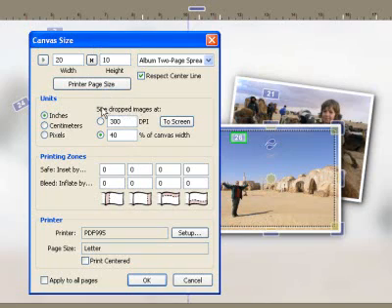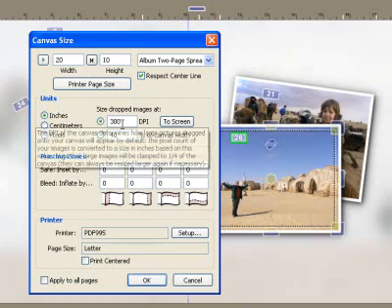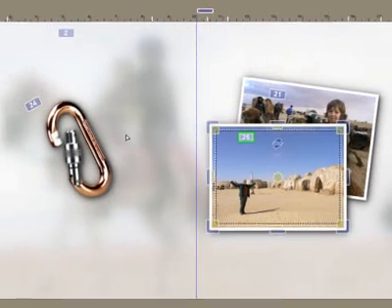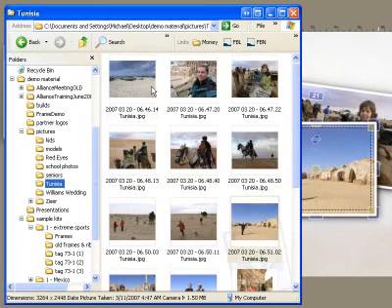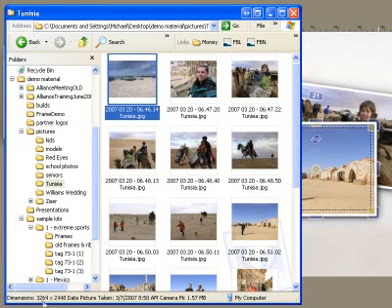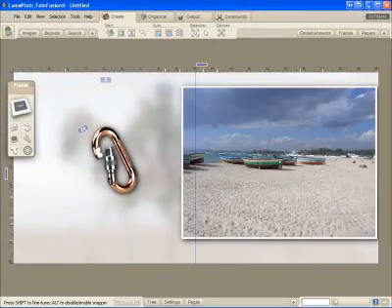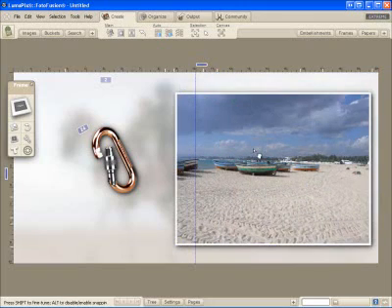You'll see these controls here: size, dropped images at, and by default PhotoFusion will drop it at 40% of the canvas width. I could also have said drop the image at 300 dpi. PhotoFusion will look at the size of the image. For example, here in Windows, this image is 3600 pixels across, so that will wind up being about 10 inches on this canvas. And you can see there it's a bit more than 10 inches.